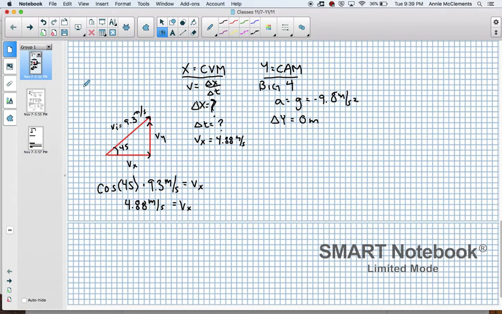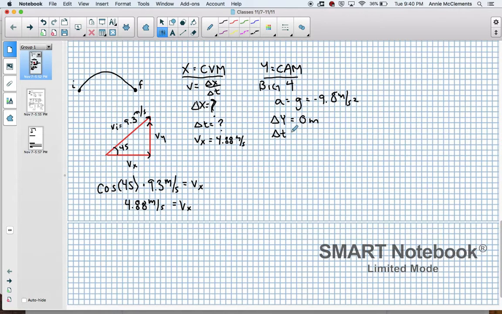The motion that we're concerned with is a soccer ball starting on the ground, flying up in the air, and then landing back on the ground. It experiences no change in height from the initial position over here to the final position. Therefore, the change in height is 0 meters. That's what we're plugging in over here.